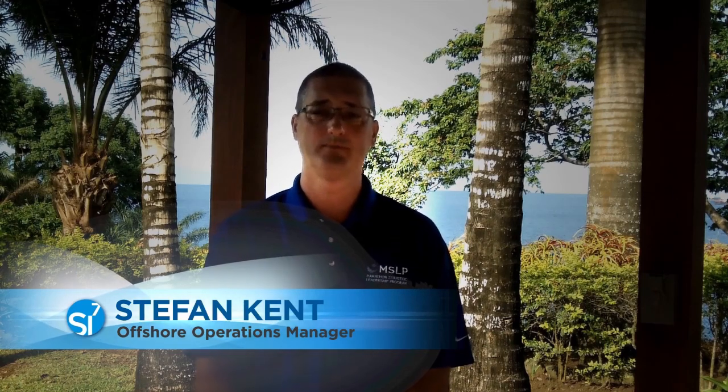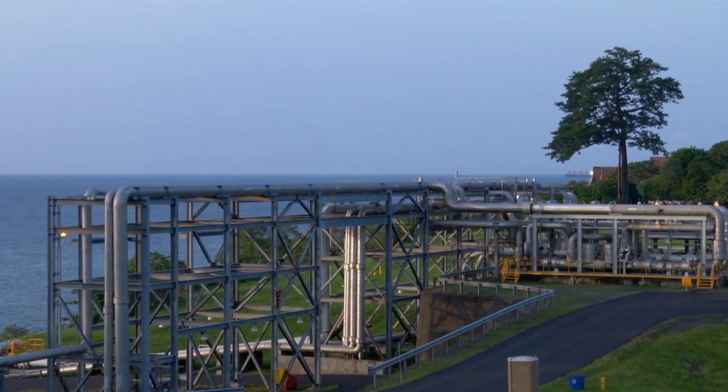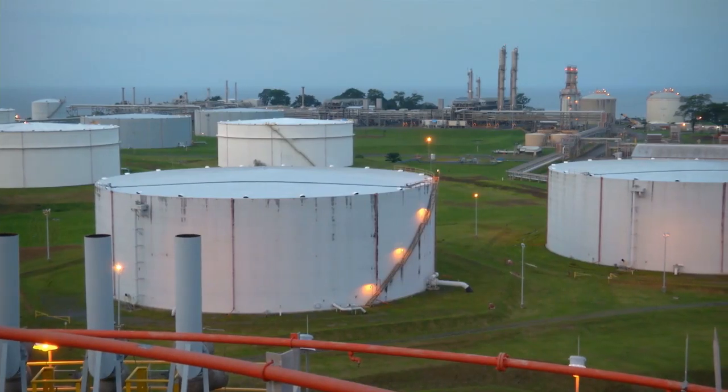The SeaRiser replacement was a critical project for MEGPL and for Marathon overall. The Sea Platform is a small part of the Alba complex overall but it's a very important part. It produces around 47,000 barrels of oil equivalent per day net to Marathon from a liquids-rich section of the Alba reservoir. The risers effectively connect the wells to the export pipelines, giving us a safe and reliable export route to sale for our products.